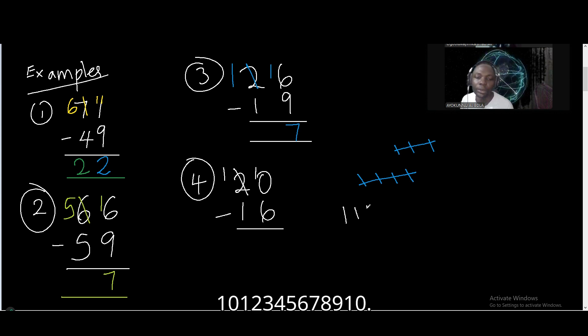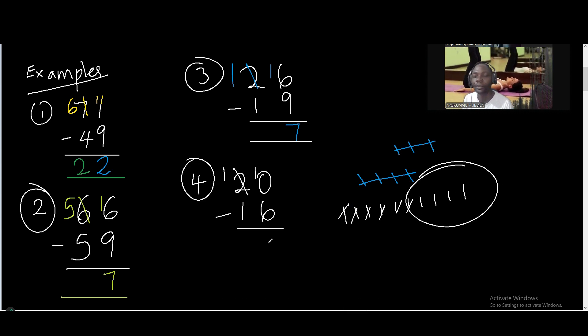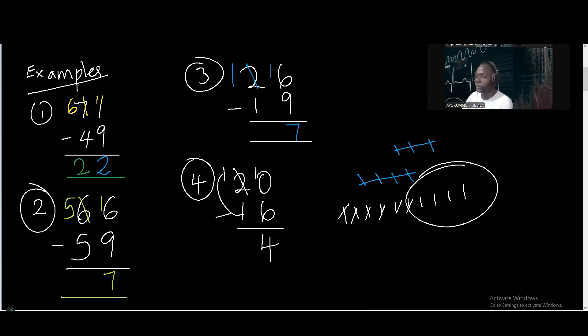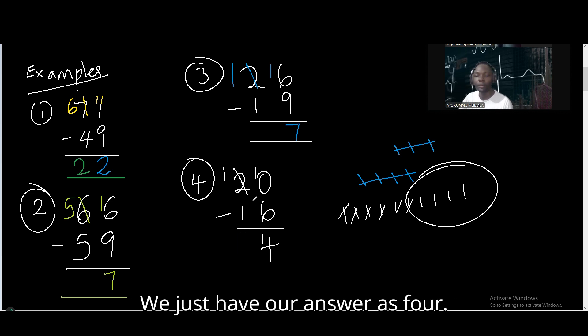We can just count down for this one. But you know, you take away 1. You get 1. That's 10. 1, 2, 3, 4, 5, 6, 7, 8, 9, 10. You take away 6. 1, 2, 3, 4, 5, 6. Then you get 4 left. Again, 1 minus 1 is 0. So we just have our answer as 4.